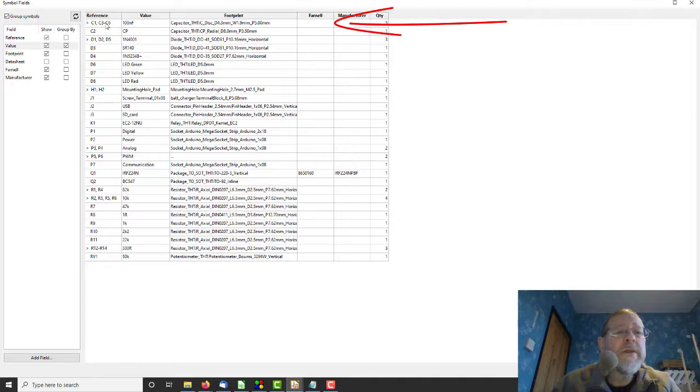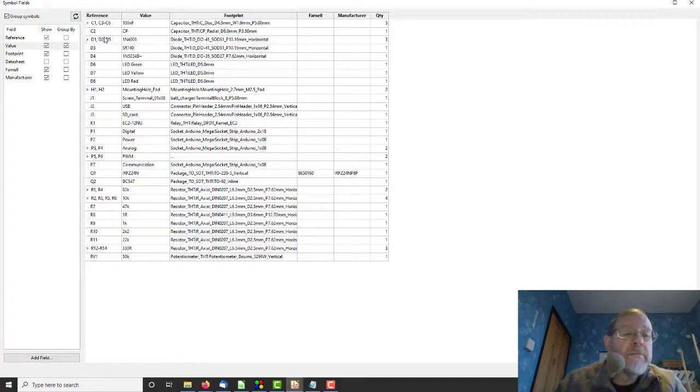So C1, C3 and C6 are all 100 nanofarads, and then D2, D1, D2 and D5 are all 4001, and I'm assuming everything of the same value is the same component. It is possible to have like a 100 ohm 8th watt resistor and a 100 ohm 5 watt resistor on the same design, but this is not the case in here.